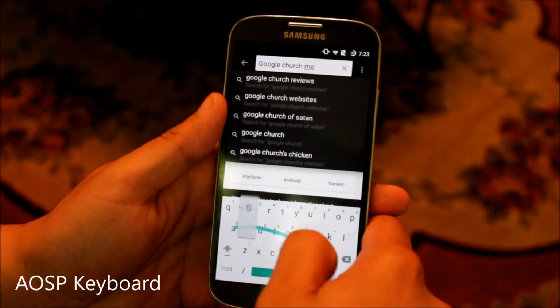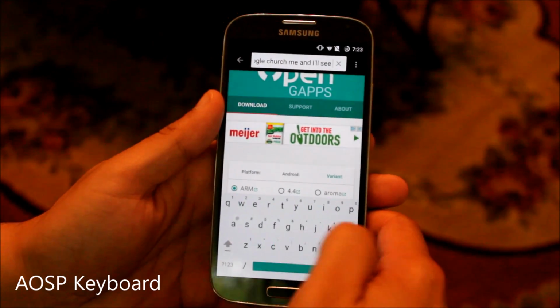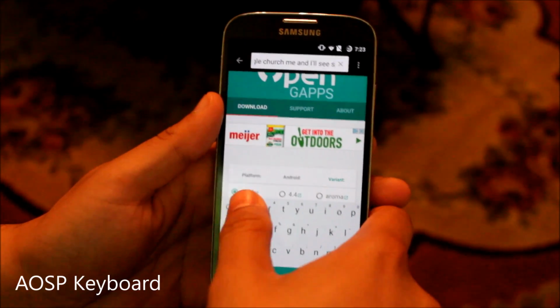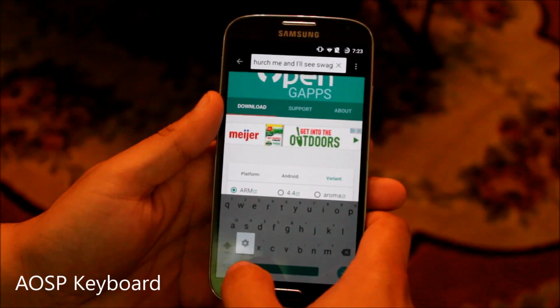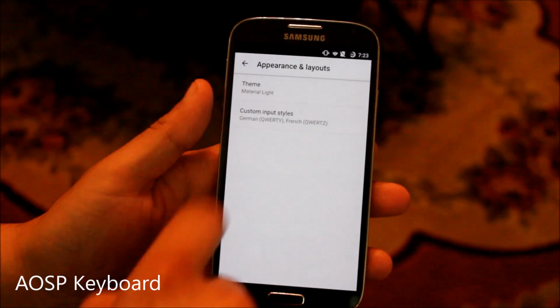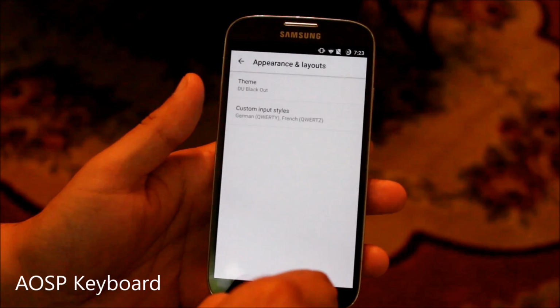The reason I like this keyboard is the fact that it has a green spacebar, and it kind of sets it apart from any other keyboards. It's pretty much just the Google keyboard with a green spacebar and a few other features that are similar to Google keyboard. I believe this one also has the hollow white and hollow blue theme suggestion, but all in all, this keyboard is not that bad for just being stock out of the box.